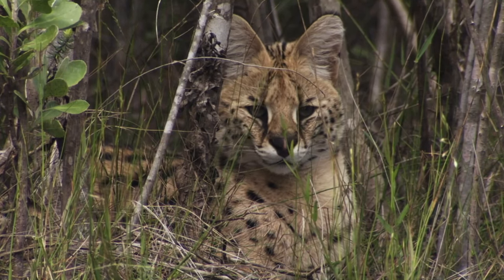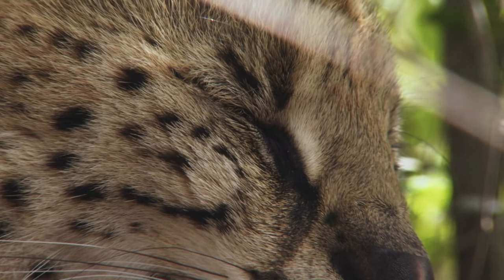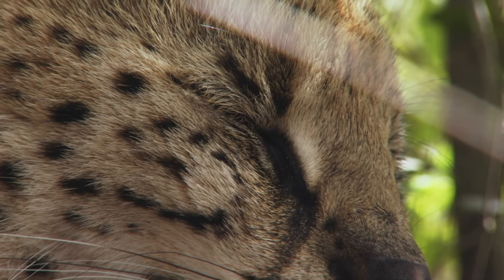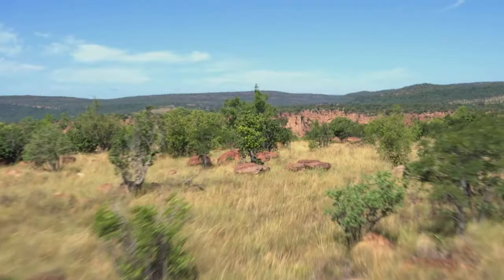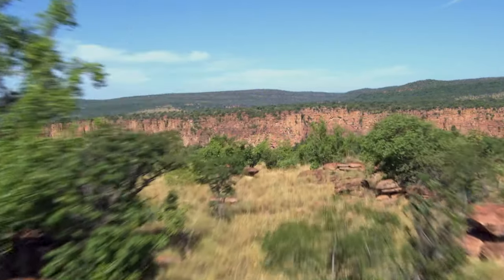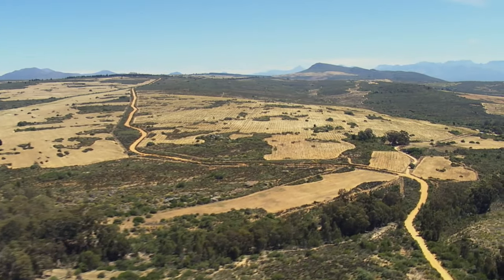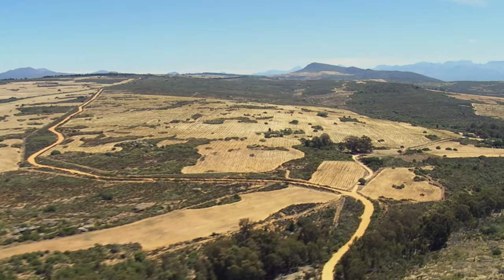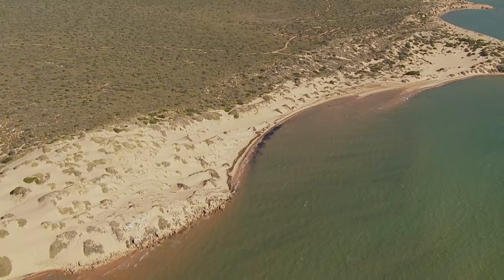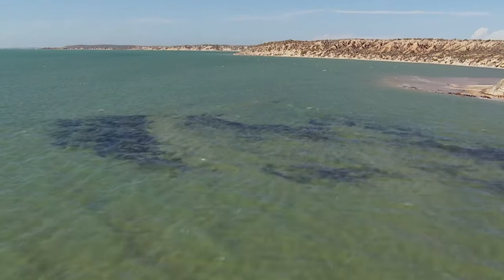From the tips of his large ears to the ends of his long legs, the serval is geared up to be a special forces sniper. On the African savanna, hearing pays off to the servals. Their radar dish ears are remarkable. In water, though, large ears aren't an advantage. Survival below the surface demands other special gear.